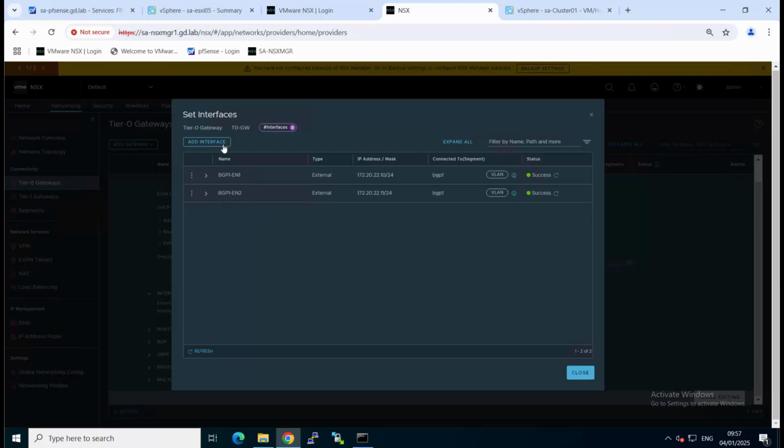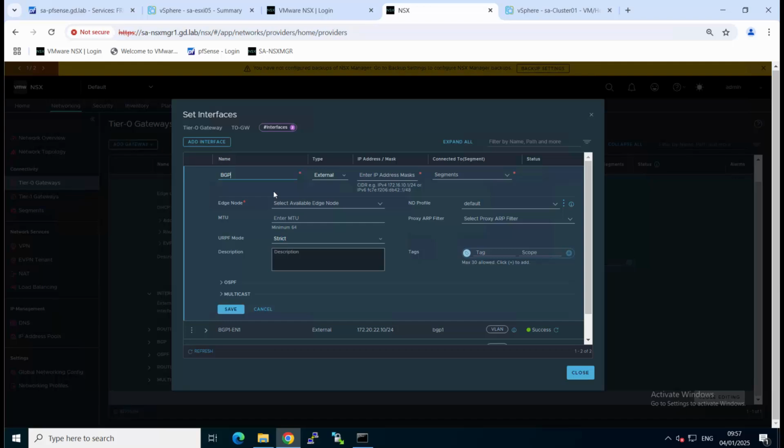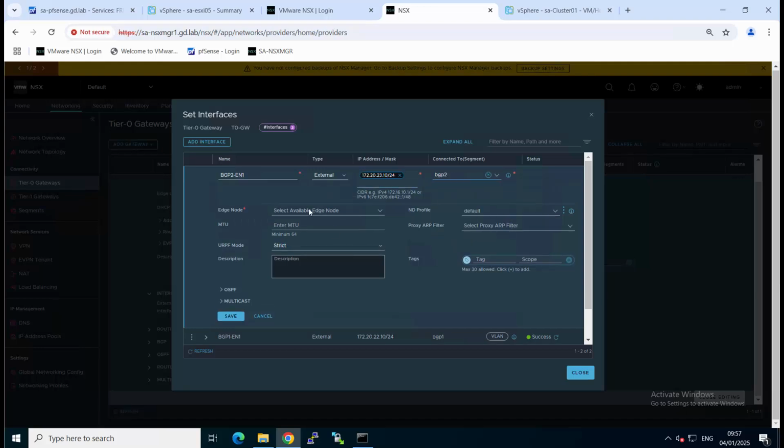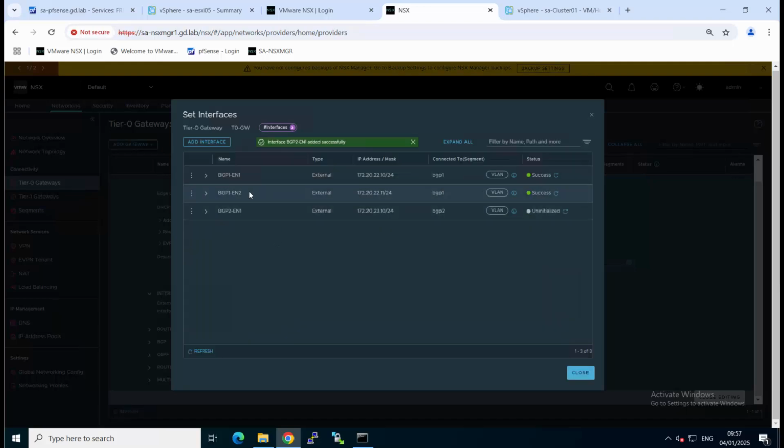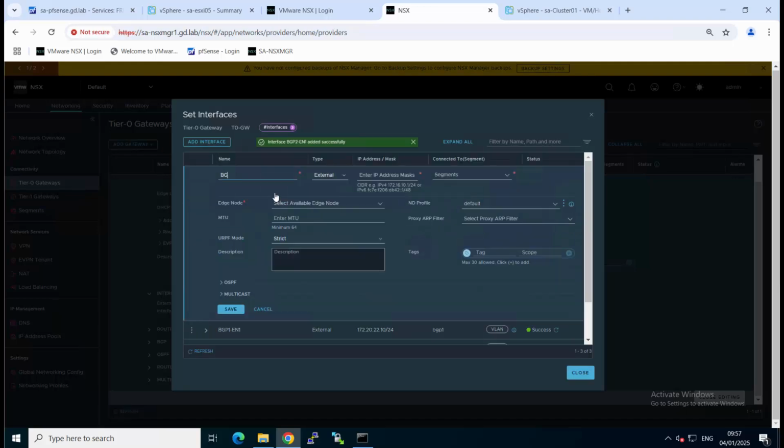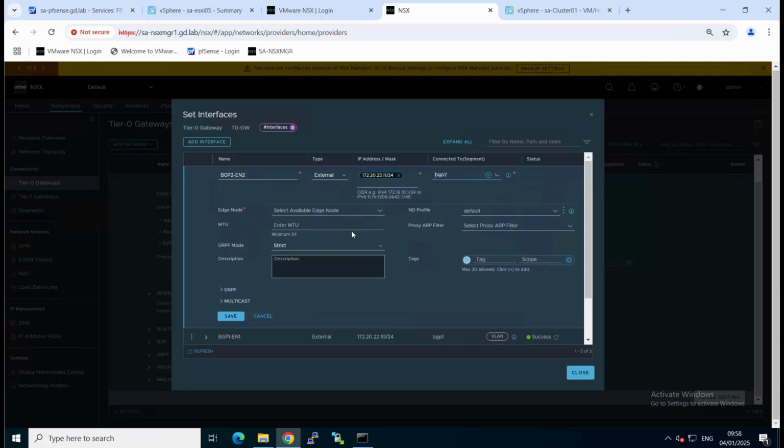I can also do the same for the other, BGP2 edge node 1, 172.20.23.10/24, BGP2, edge node 1, and BGP2 edge node 2, 172.20.23.11/24, BGP2, and edge node 02.